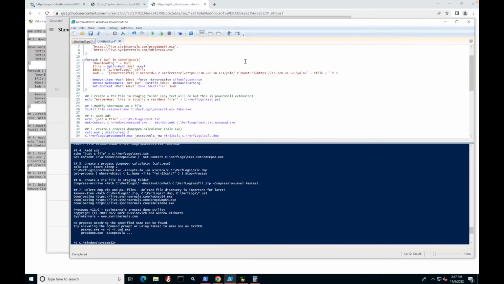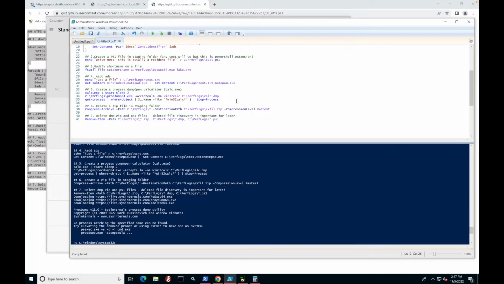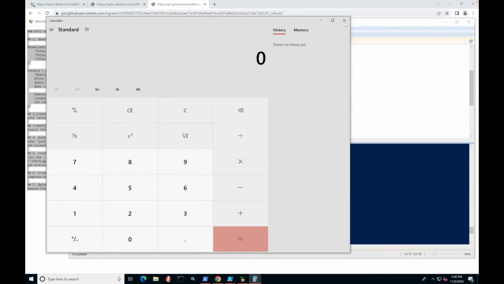It's pausing for a bit. Yeah, you can see there. So what we can do is just close this down.